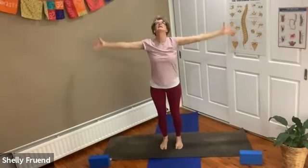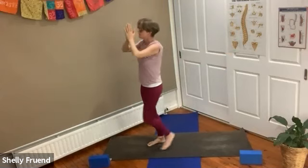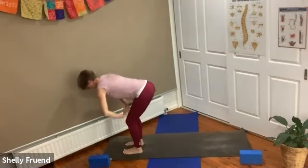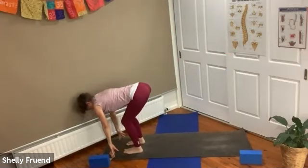Inhale, draw the arms around you. Maybe a gentle back bend this time, looking up to your thumbs or looking ahead. Swan dive or roll through the center. Find your flat back, soft knees, front of ribs, back of head lift.